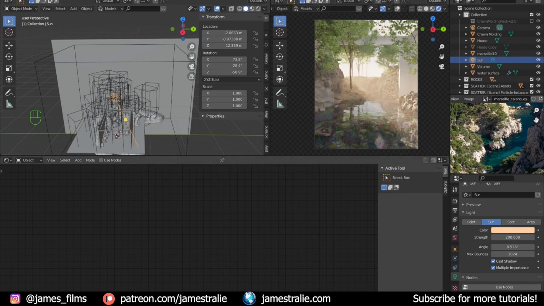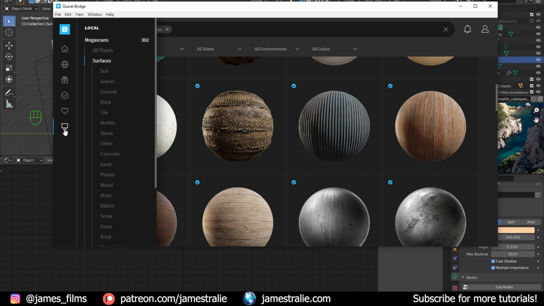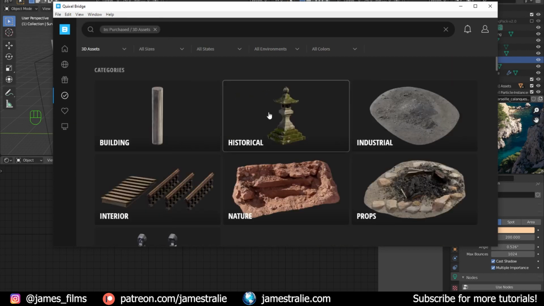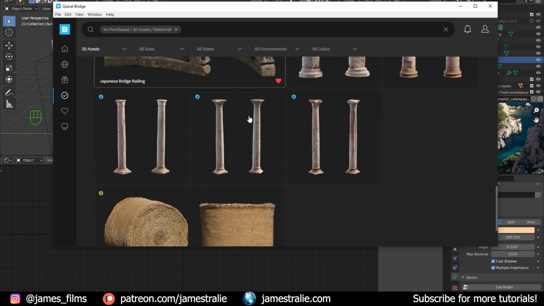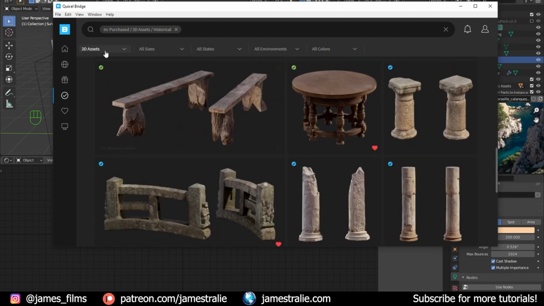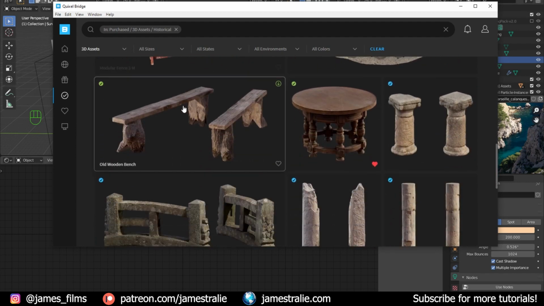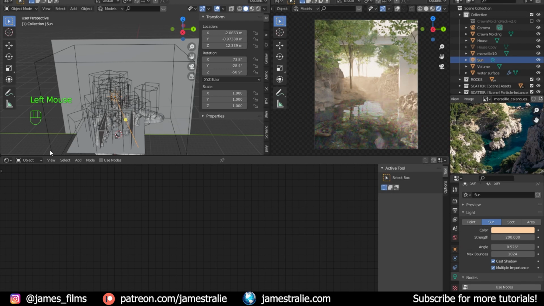I mean, just with Quixel, you saw very quickly moving things in here. Quixel's got a huge amount of resources, all kinds of 3D assets from cool historical things, little gates and benches and columns and whatnot, even hay bales, to really nice surfaces and plants and stuff that you can really quickly import and bring into your scene. I think it's a lot of fun to use, and like I said, it's a lot like a Lego set. You're building something together with a whole bunch of different assets, and it's fun to just place them in the scene and work off that.